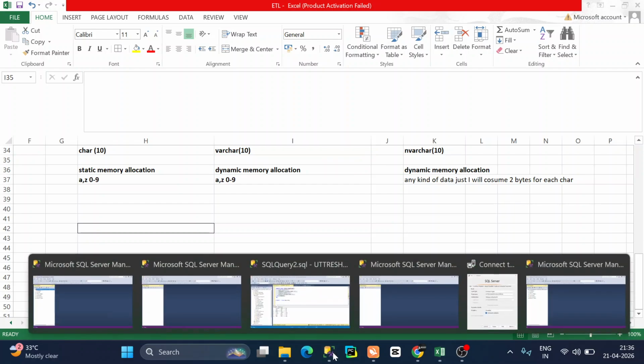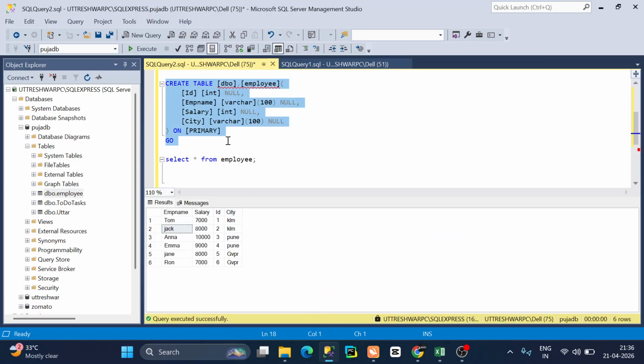And I was showing you here in the create table, this is the create table script, where I have defined employee name, emp name as varchar, and I have given here a length of 100. So jitna matlab yahan pe, let's say Ema ka hai, although I have defined this as 100, Ema will take just 4 bytes of memory. So that's how it is managed.